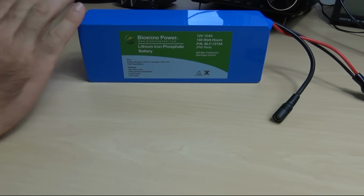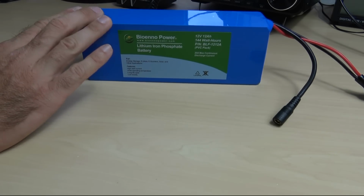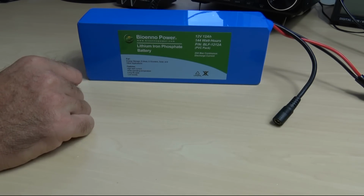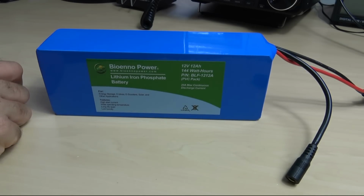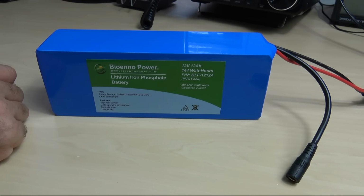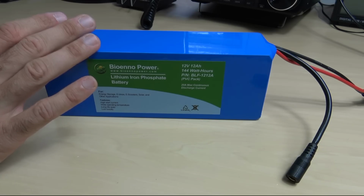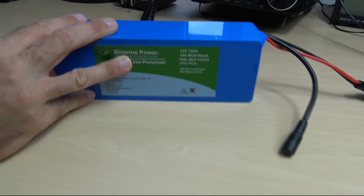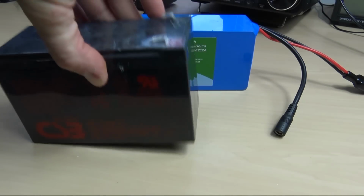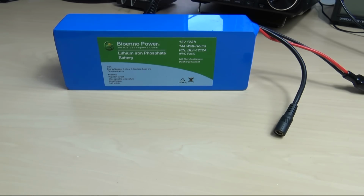So Bioenno Power has a wide selection of stuff. We'll show you that site in a minute so you can see all the options, because this one right here is the 12 volt 12 amp hour BLF-1212A. Not the biggest, but not the smallest. And John KM4MCK has the 30 amp version, and he said, Eric, why did you get the 12 amp hour? Well, it depends on what you're going to need out in the field and what you plan on drawing on it, and frankly, I can manage with my radio and everything with this battery in the field, and it doesn't take up too much weight or size or space in my go kit. This battery weighs 3.3 pounds, and this lead acid one weighs about 5 pounds. So a little bit lighter with more current.